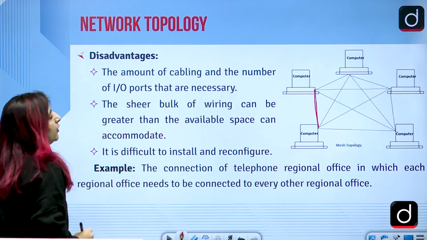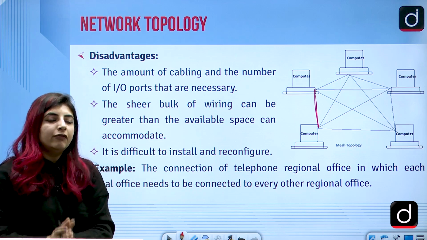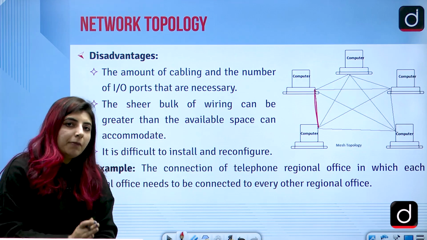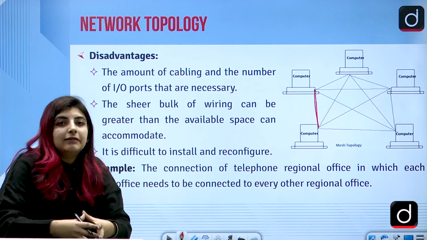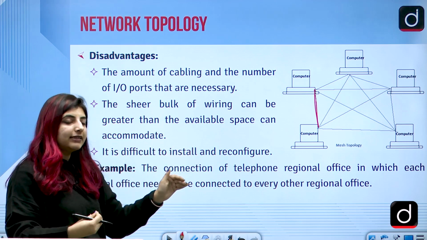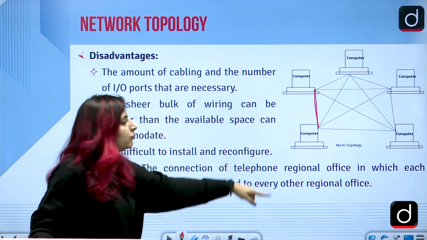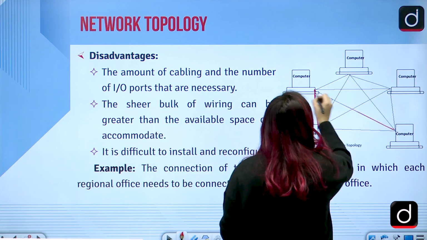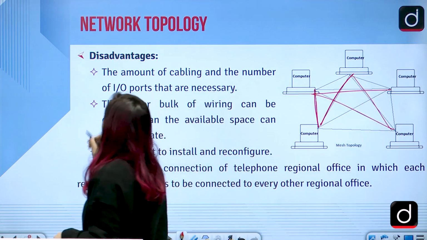Traffic in computer terms is basically that even if you are transferring your data packets, it stops. There is an interruption because a lot of data is being transmitted. But here in the mesh topology, even if the traffic is there, the data can be transferred, and it can be transferred at the same time to multiple devices. So from here to here, to all the devices, it can be transferred.